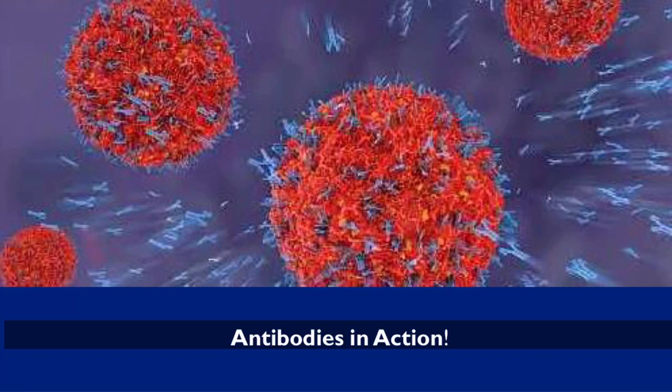Here's a picture of a virus being attacked by antibodies. The small blue figures that look like wishbones, upside down wishbones, or the letter Y, those are antibodies, and they're all over that virus. That's exactly what we want when we give you a vaccine. We want you to have the strongest possible response to that virus if you ever come into contact with it. This illustration shows exactly what we want to see the immune system do: have antibodies swarm the virus to counteract the antigen, thereby keeping us from becoming infected with the virus, keeping us from getting seriously ill.